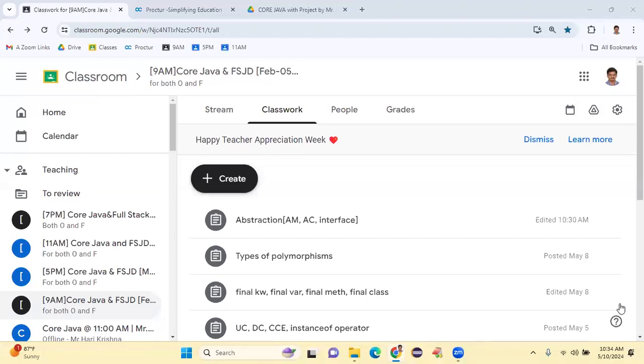Arrays completed in your batch? Arrays not completed. Okay, arrays we will learn. Okay? Sunday we will learn arrays, because I already gave some introduction to arrays. So even if you miss the Sunday class, there is not much problem. Okay, so tomorrow garbage collection, and Sunday I'm going to teach you the array chapter, so that the programming section is fully completed, and then we can start moving to the Java library. Okay, thank you. That's all for today's class. See you tomorrow. Please complete practice on all these topics and come.